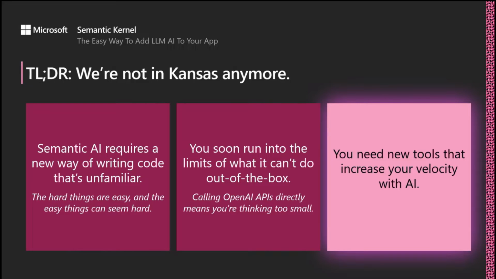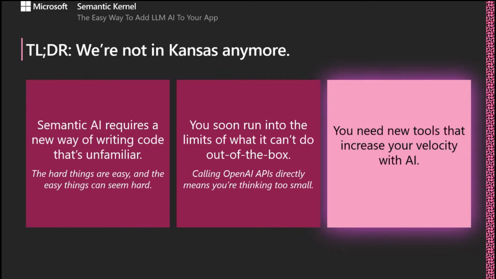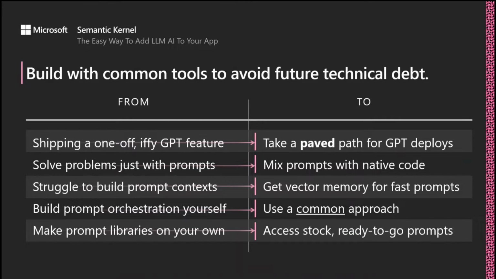Okay? So that's all fine and dandy. What are the benefits? Why do I need this? What are the common tools I'm going to use? And the reason is you want to avoid that future debt, right? So if you have a whole bunch of just straight up API calls, there's going to be the question of, how do I make sure if this API changes, right? How do I go through and update all my API calls for that? So when you look at this to and from, you're using a GPT feature, but like I said, what if something changed underneath the hood, right?